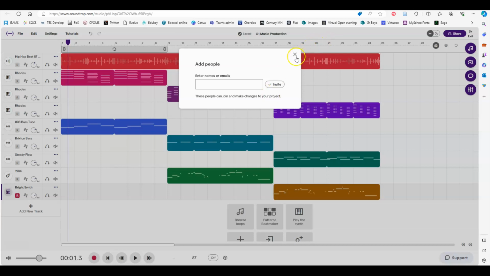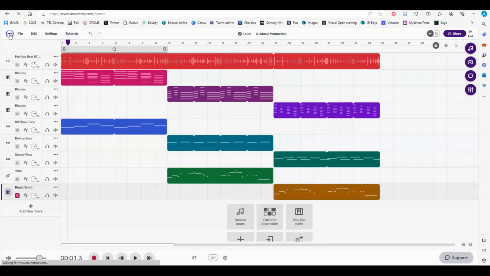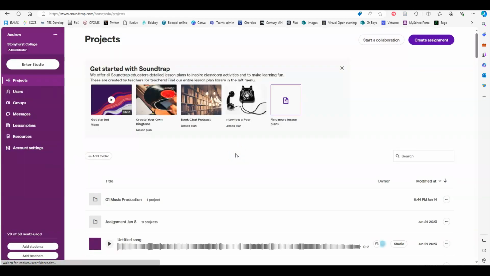So maybe you want to do some more experimenting with this piece. Maybe you want to set up your own new piece. Soundtrap is actually totally open to you. You can create podcasts in here as well as pieces of music. And this is essentially the paid-for premium version. And because you're at Stonyhurst, you've already got that for free. I say for free. We're paying for it for you for the whole of the rest of the year. So please do have a play with it and use it for whatever projects you would like.